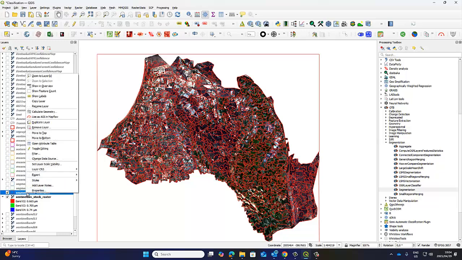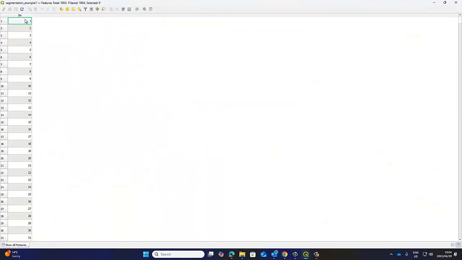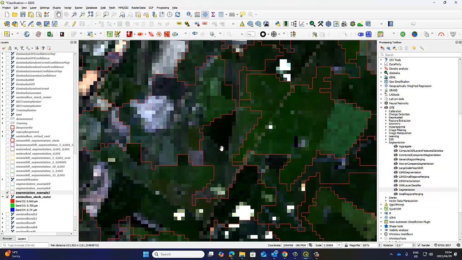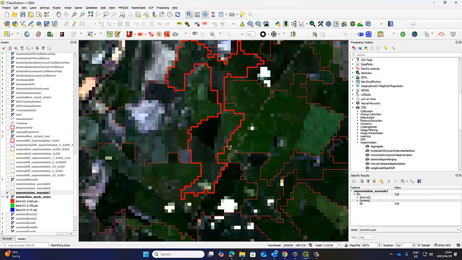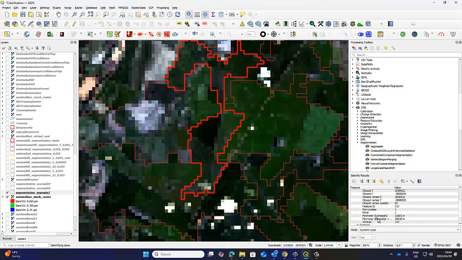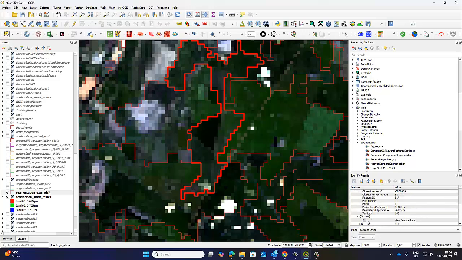What you'll get here is if you open attribute table, you'll just get all the segments from 1 to 1017. What we don't have is the band values for each of these segments. You see, each segment here, let's go to this segment here. That segment there, that segment there. If we click on that segment there, that's the whole segment. That's a lot. That's high. And you see, we'll have the values for each band, because it covers that segment there.